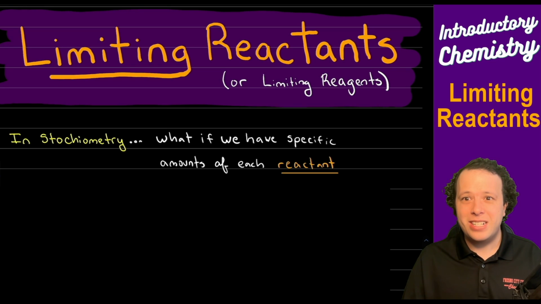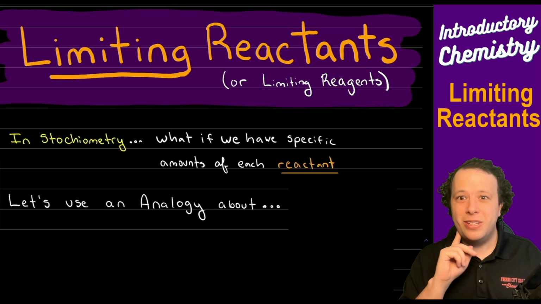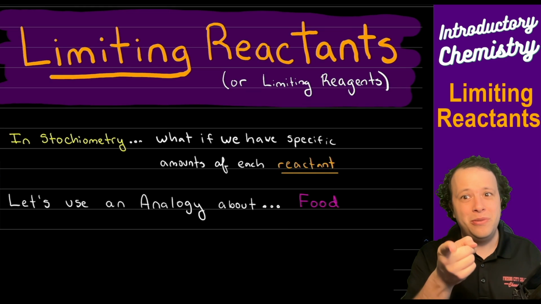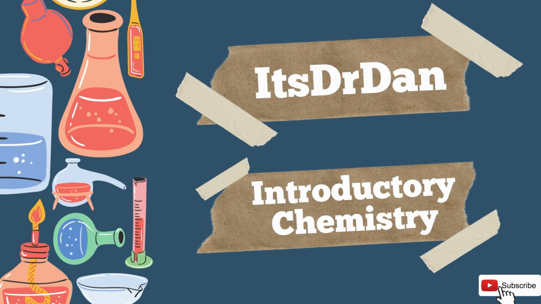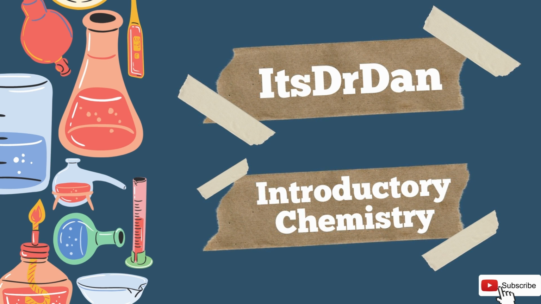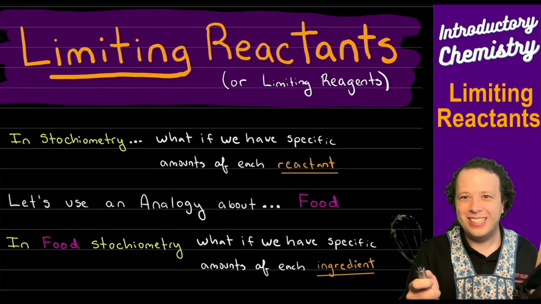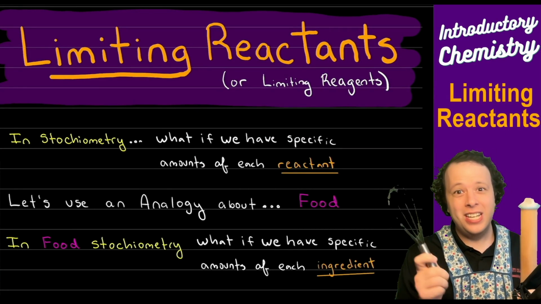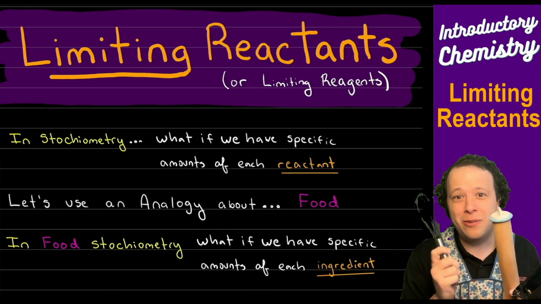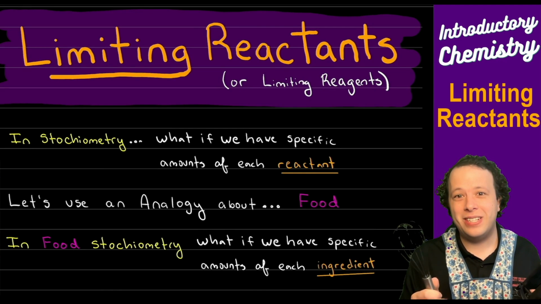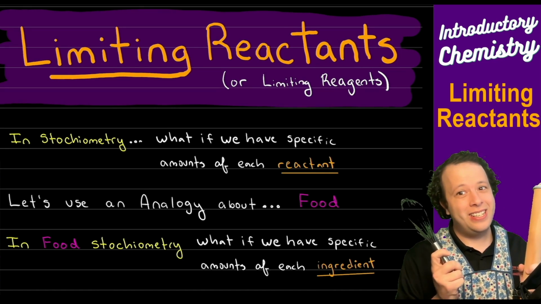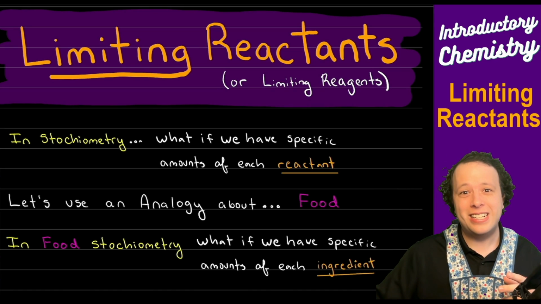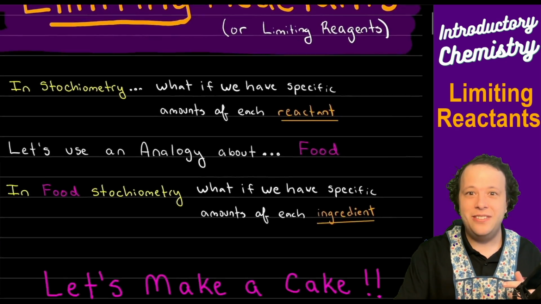So for this type of reaction, what we're going to look at is how we can relate that to a common analogy. We're going to look at how stoichiometry can be related to food first. How stoichiometry can be related to making very specific amounts of different recipes. So stoichiometry is just like cooking. If you're going through a baking exercise, reactants are just like individual ingredients.